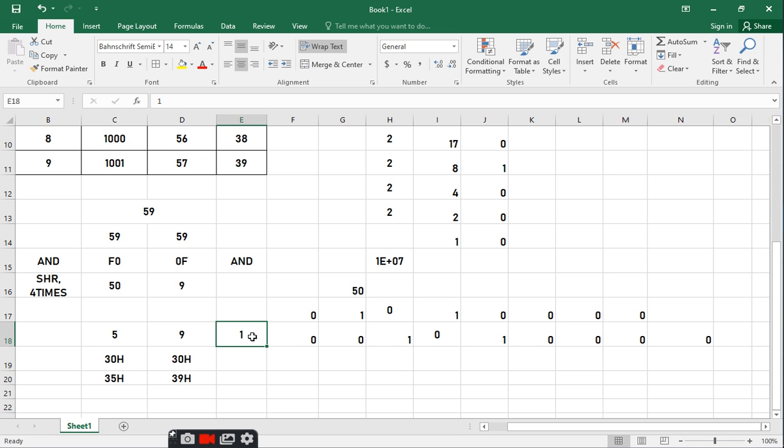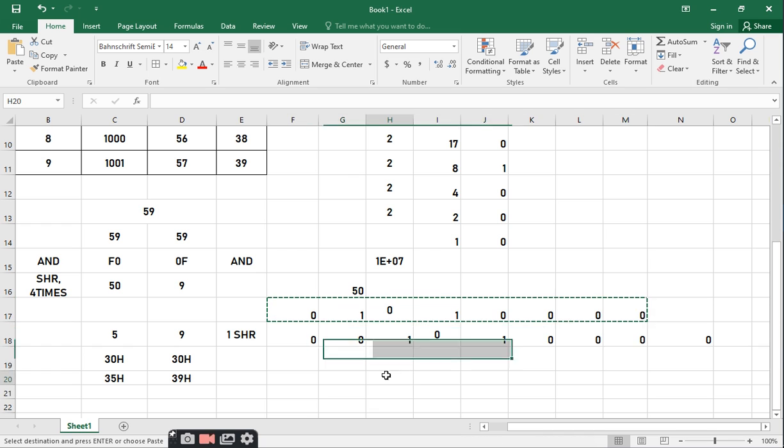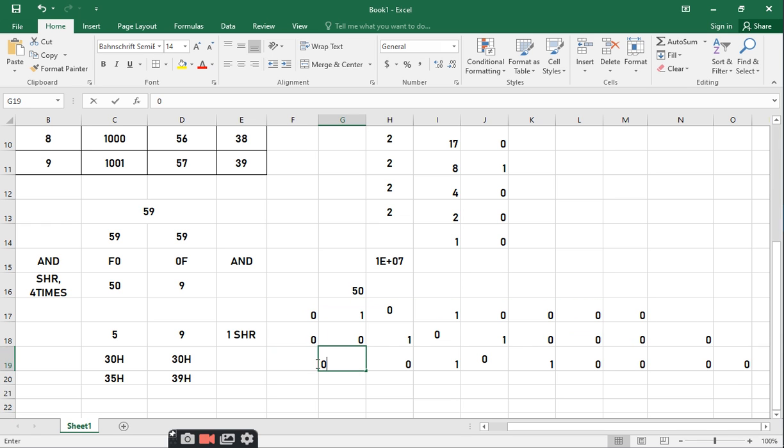First one SHR, and then for the second SHR it is going to be shifted 2 times. So this 0 will come here, and in the empty space again you are going to load 0.